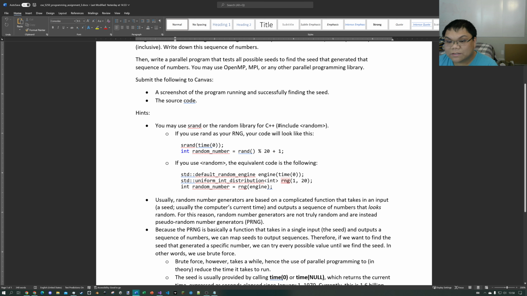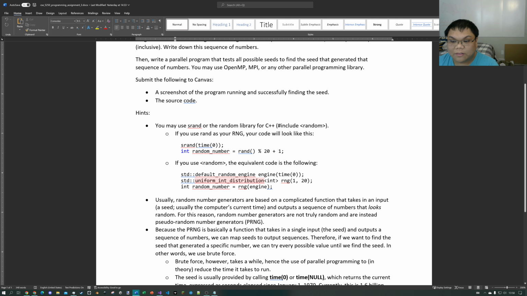We can use the chrono library to pass in a seed, but for our purposes I found that using time 0 also works. So we'll pass it a seed that's the current time into the engine, and then we need a uniform int distribution, and we're going to call it RNG because that's our random number generator.